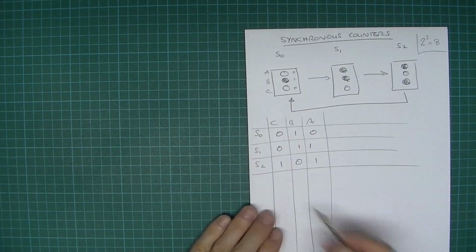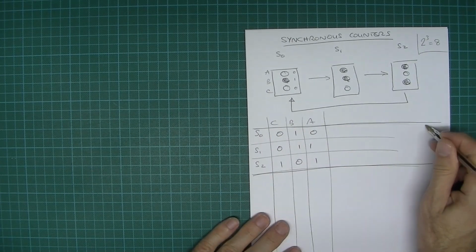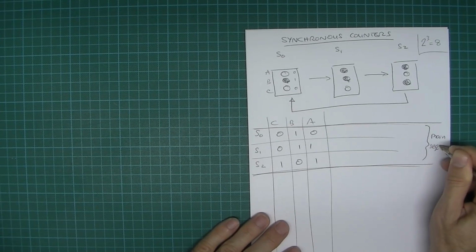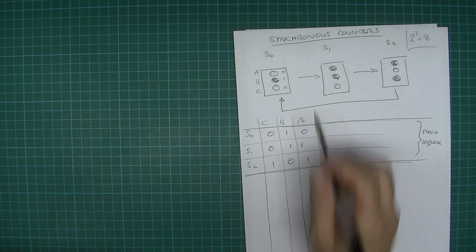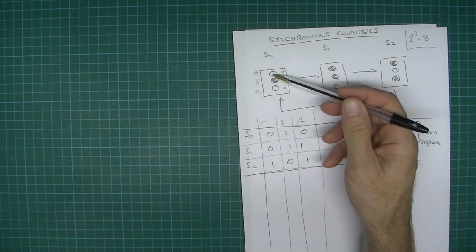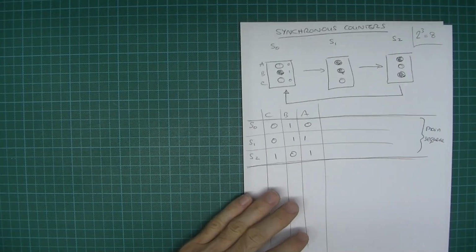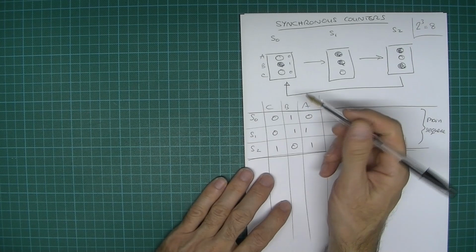Hopefully that's making sense so far. So those 3 states, they form my main sequence. When I say main sequence, it's really the only sequence that I want. However, if you were to build the circuit, you might find that the circuit starts up in another undesirable sequence, like say, off, off, off, or maybe all on, or whatever. Now there are ways around that, but just for the moment we'll assume that it could start up in one of the undesired states. So what are the undesired states?